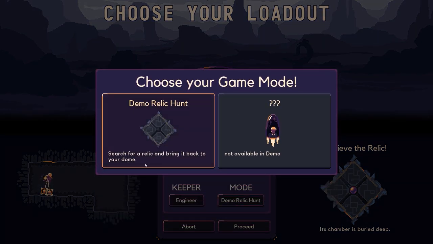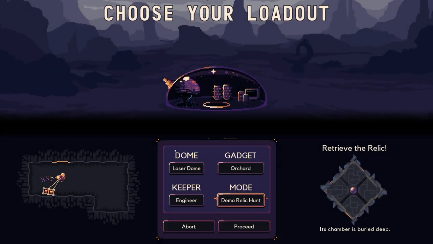Search for a relic and bring it back to your dorm. We're not going to go for a complete. If we happen to do it in this playthrough, then fair enough. If not, then no harm, no foul. We're just checking out what it's like. And that seems to be some sort of escape pod or something, but again, not available in the demo.